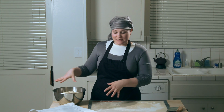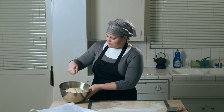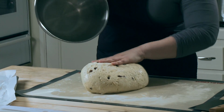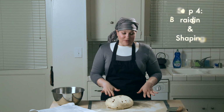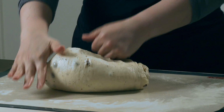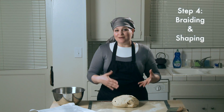Okay, so it's been about an hour. The dough has risen, and so now we are just going to braid that and shape it. So punch it down and just turn it out onto your mat again. The first step is going to be just to knead it a little bit more. Once you finish kneading, then it's time to shape it.